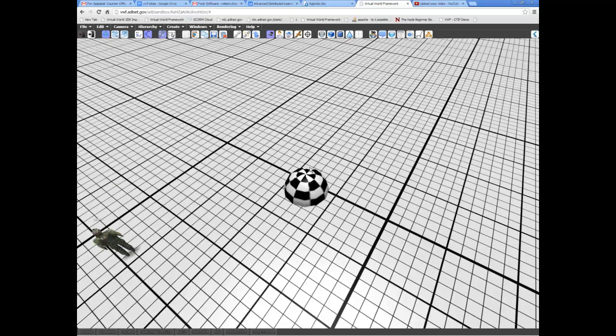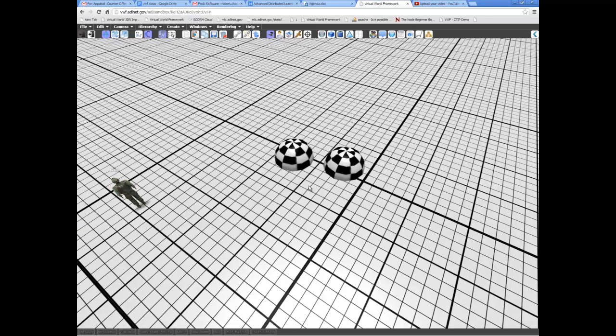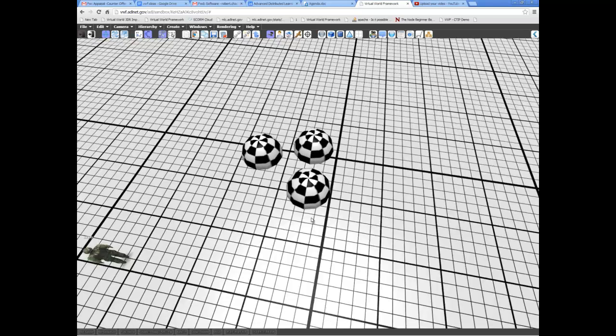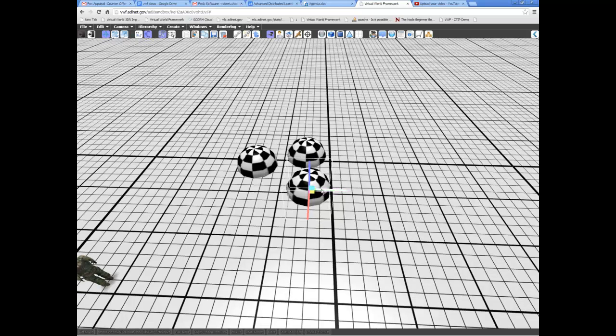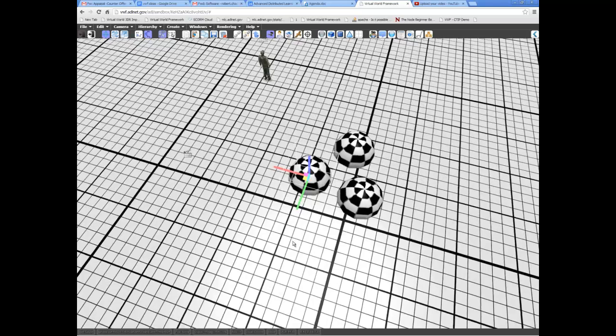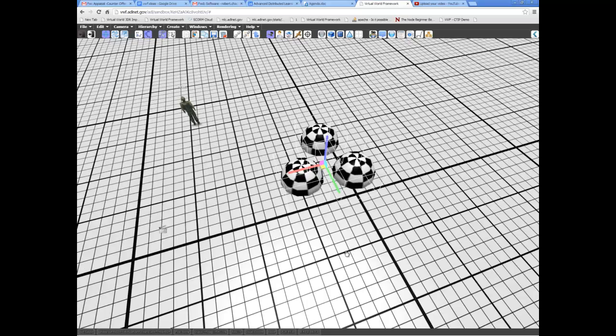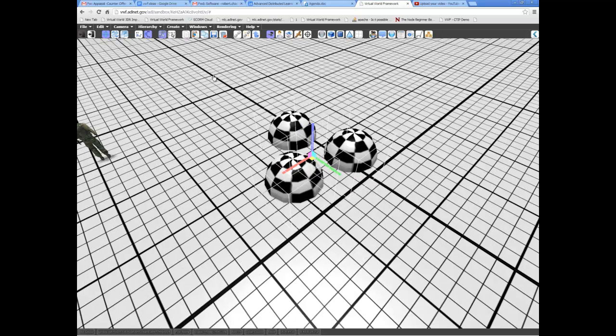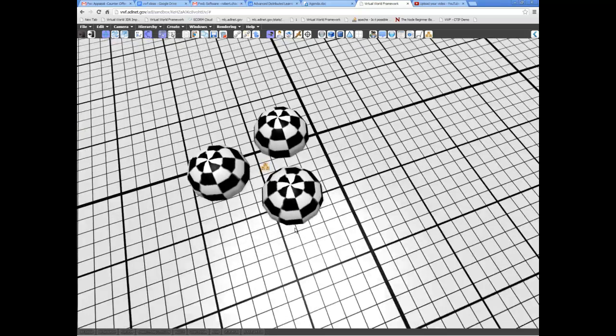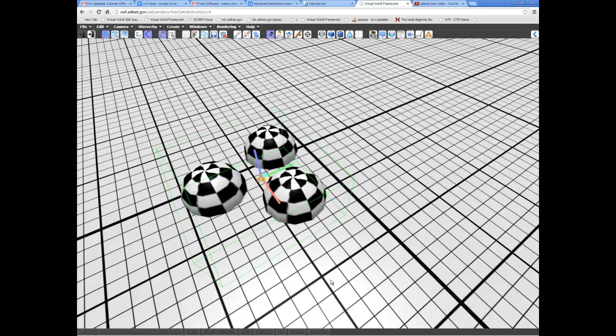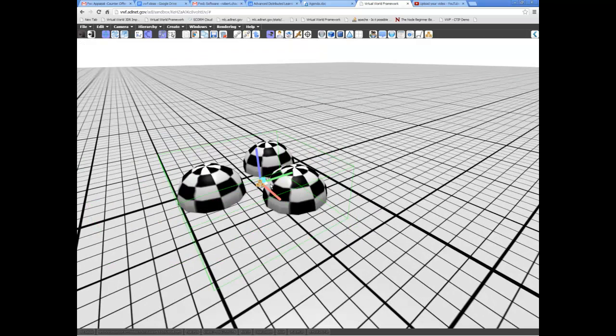You may want to use that functionality to create groups of objects to make reusable pieces. In this case, if I do a multi-selection and I go to hierarchy, grouping, group, all of these objects will become linked to a new invisible object. So these objects are now all the children of this little icon that appeared.